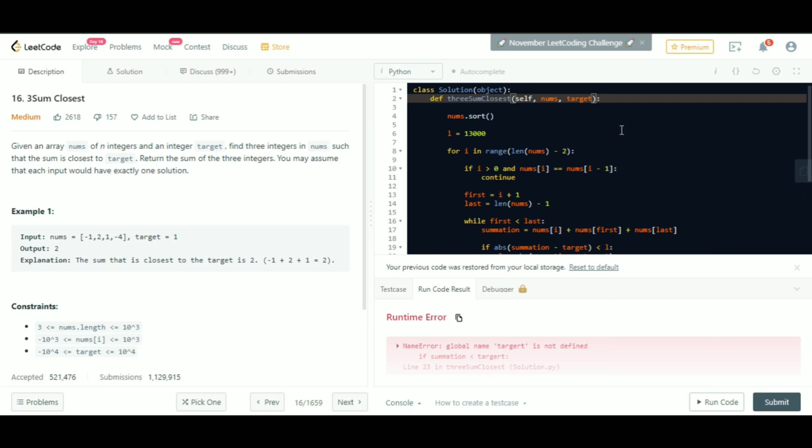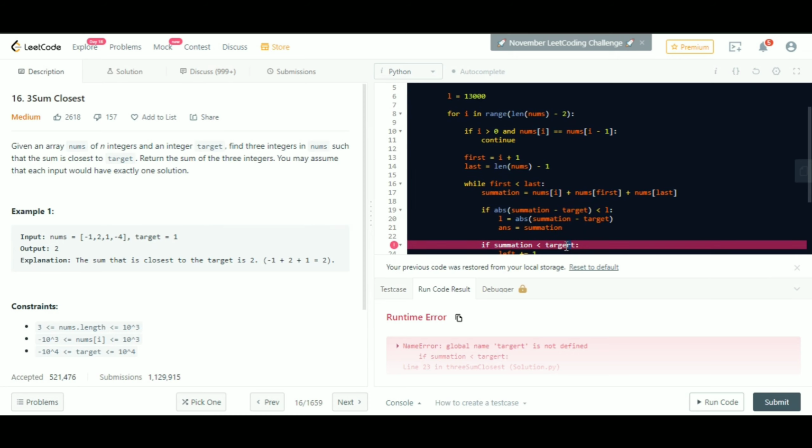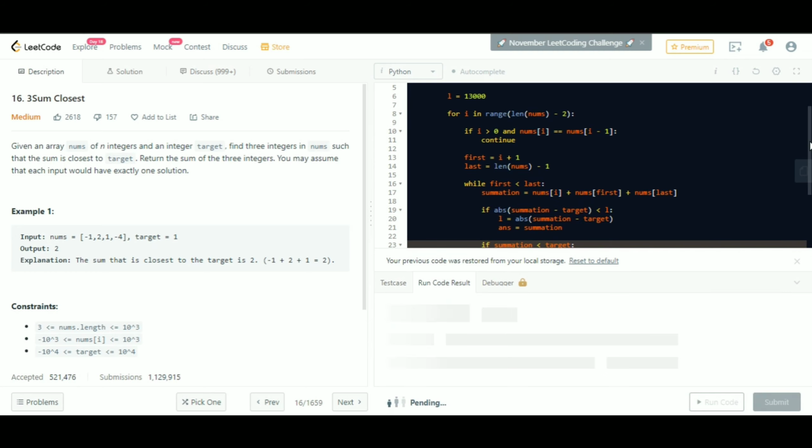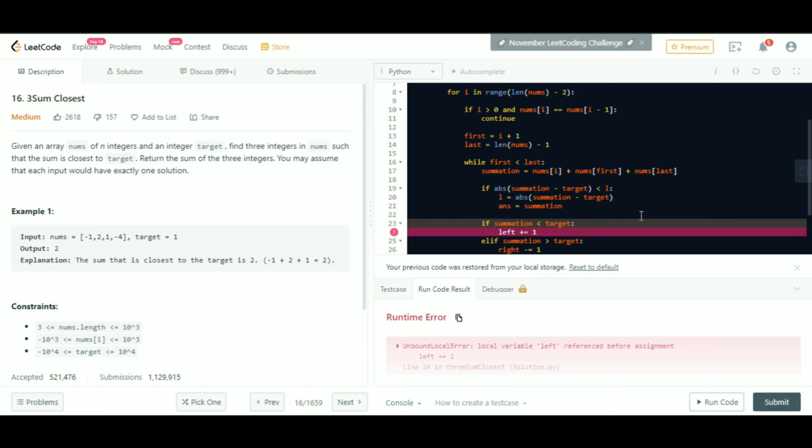Global name target is not defined. I think it's a typo. Yes, it is. Target. Okay, it should work now. Okay, it's not left and right. It should be first and last. My bad.